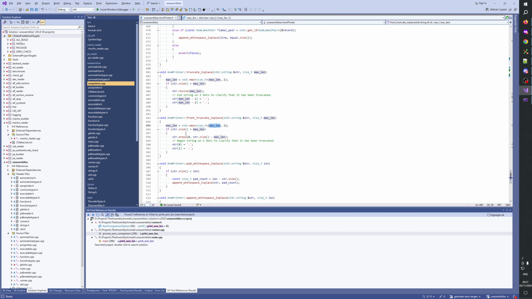I would like to get rid of this std max thingy here. The problem is if this is 1 or 0, it will go to 2.